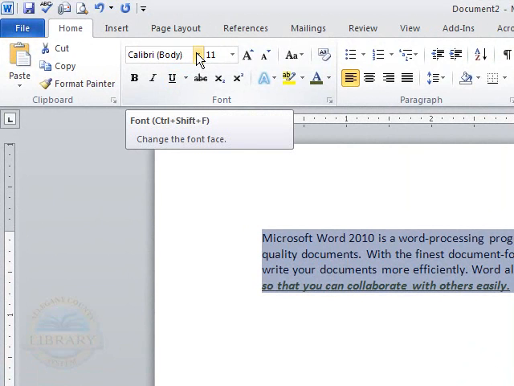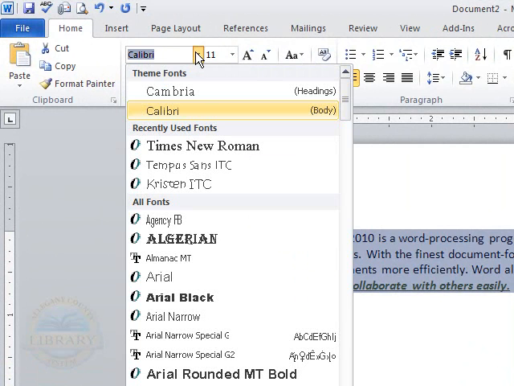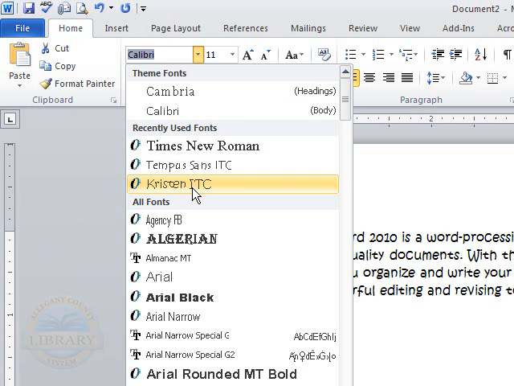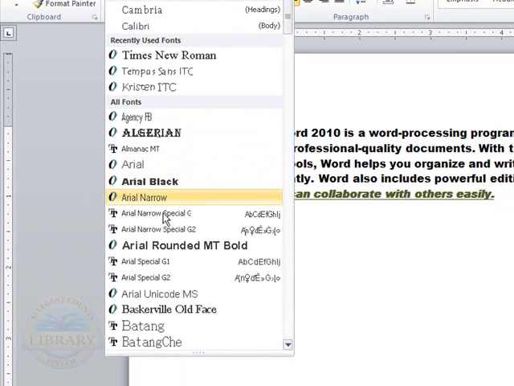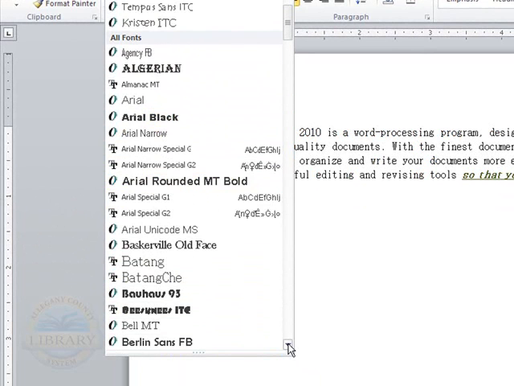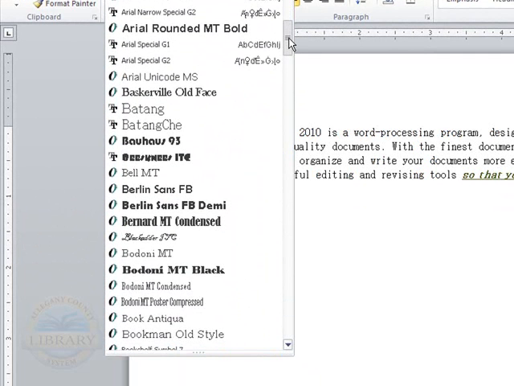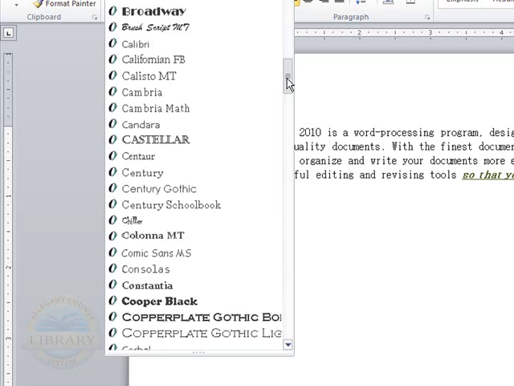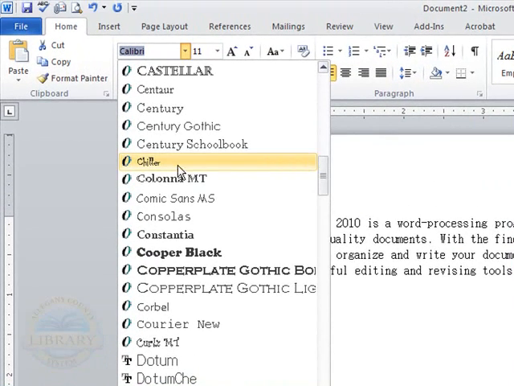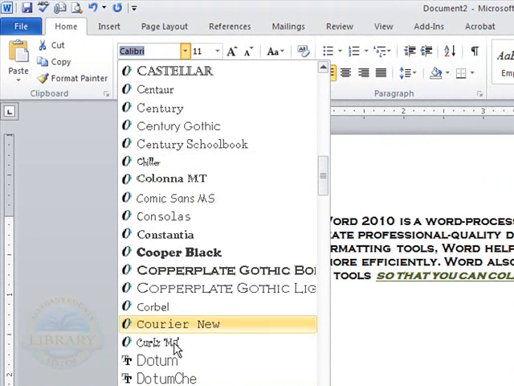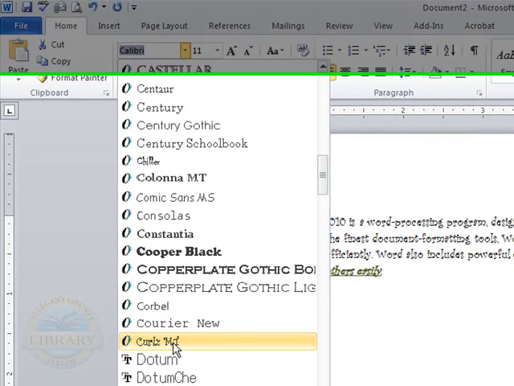You can click the arrow to the right of the font style that it has been defaulted to, and you can run your cursor down over and across the other fonts. Remember, these are alphabetized. You can use your arrow to move on down to see the other fonts, or you can click and drag the scroll box down until you find a particular type font that you would like to use. Again, you can see the live view kicking in, and it helps you visually see what that type font would look like before you actually choose it.